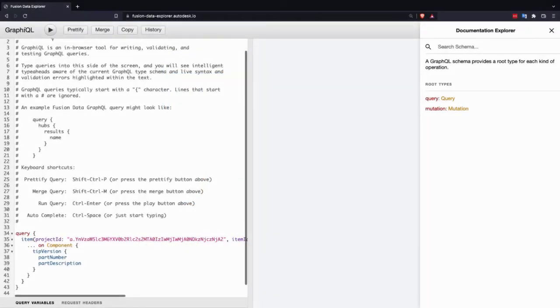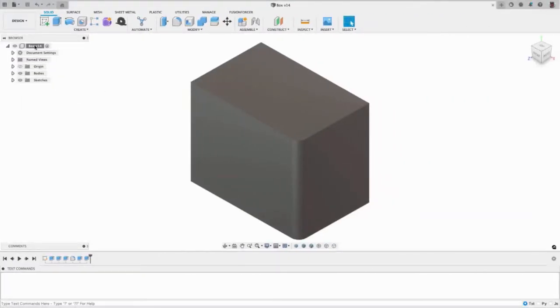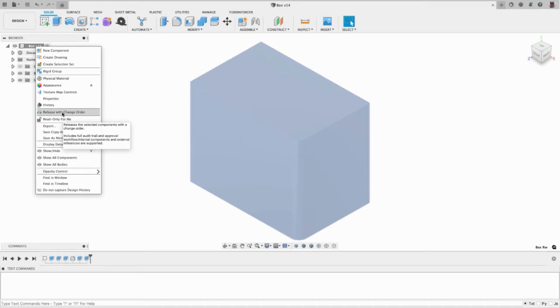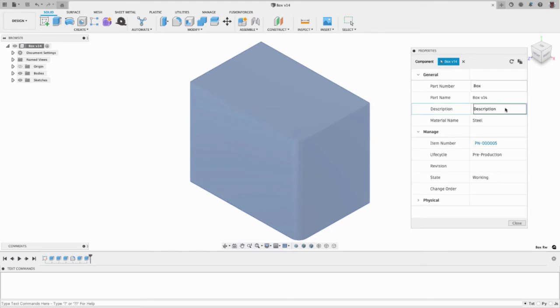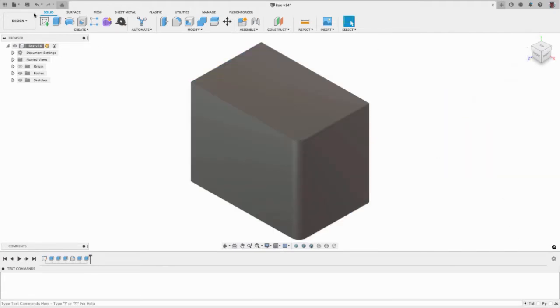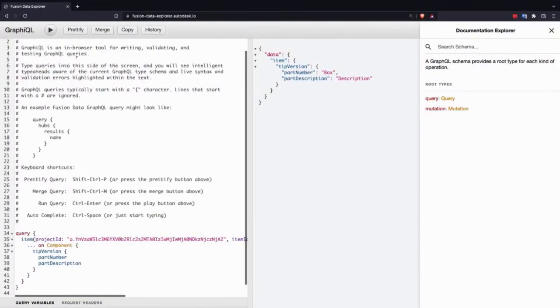Here you can see how we can request, for example, the description property of a model, which is just simply description. Then go into Fusion 360 to modify that property. So we are going to just simply change it from description to new description. Once that's done, then we are going to be saving it and thereby creating a new version. And as soon as that happened, we have access to the latest value of the description property without having to wait for any translation or further processing to take place.